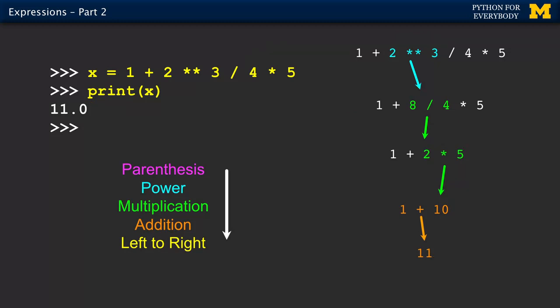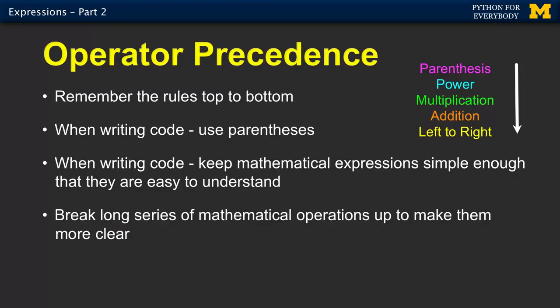Another kind of exam question is to ask what the parentheses would be. So the exponentiation happens first, the division happens second, and then actually you'd put another parenthesis because that result is multiplied by 5. So that's another way to answer the same question, is say, put the parentheses in where they belong. Like I said, parentheses first, power second, multiplication third, addition, and then left to right.